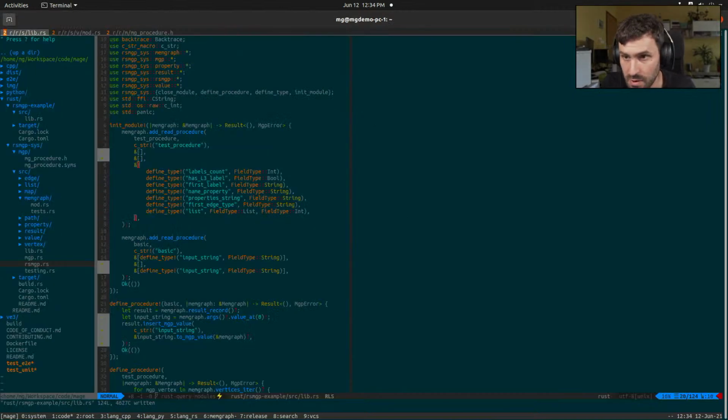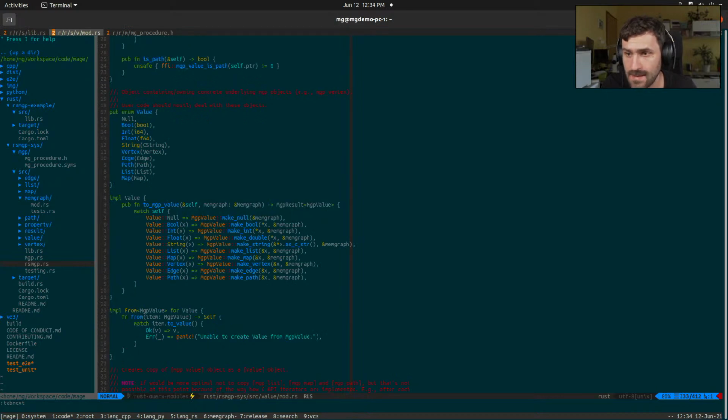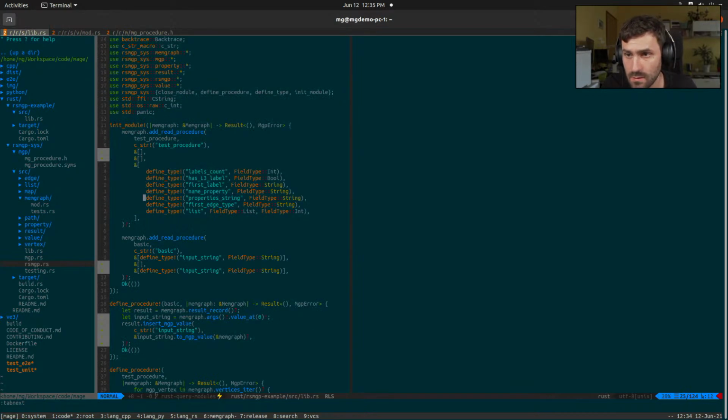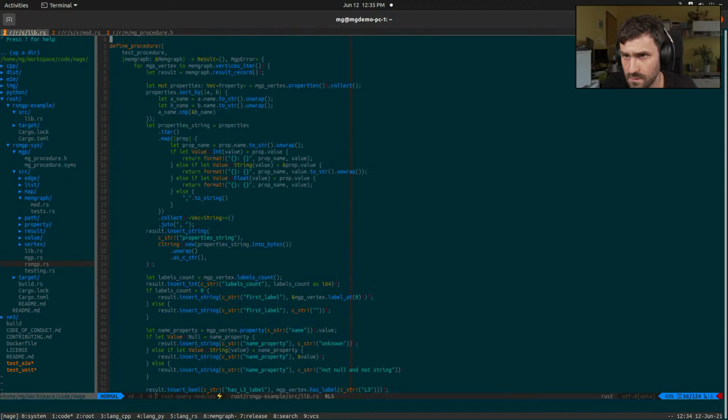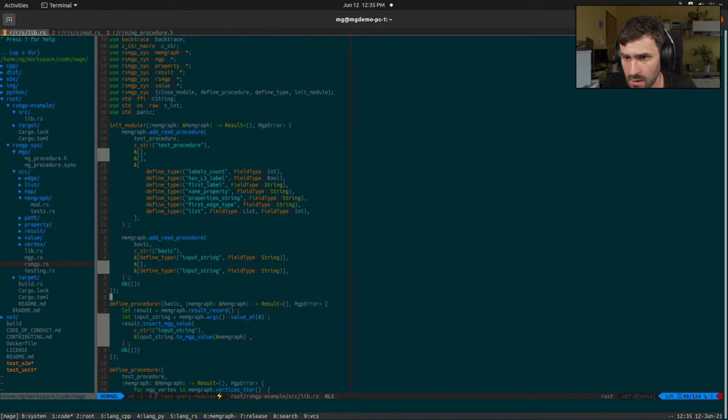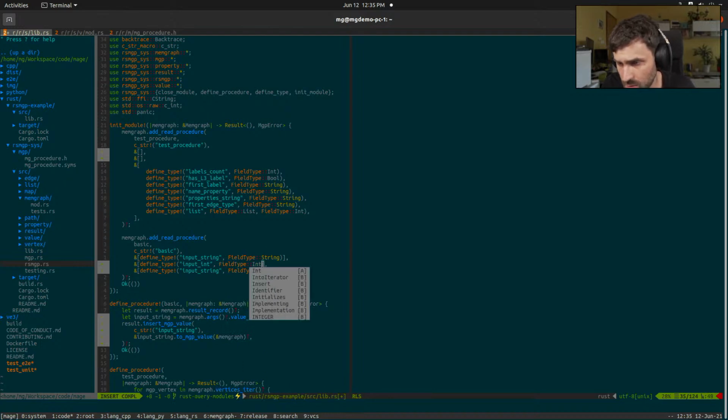Okay, great. That's about it. On the input side, let's just test these optional stuff. So if I add define type, let's say that I want input int, field type int, like integer should be optional here.